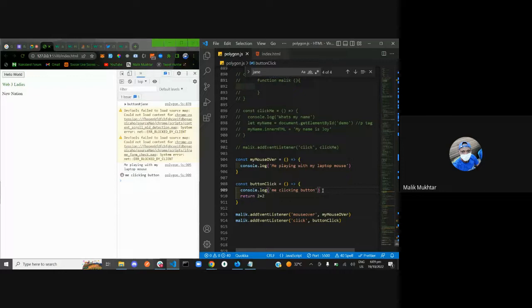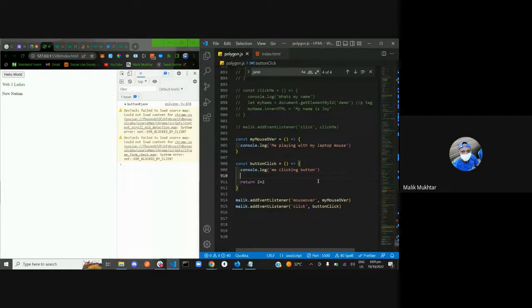Okay, let me just display the 2 plus 2, but it might not be only console. You can use return. Okay, let's do it this way. This function now will return 4. Then I can save the value.